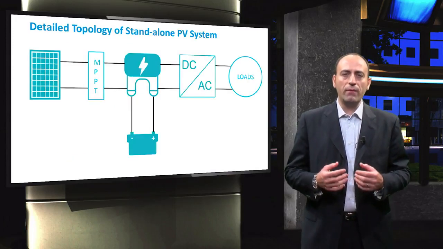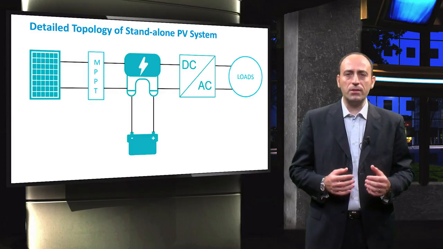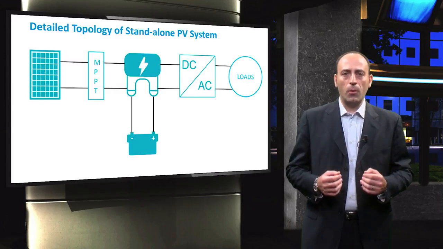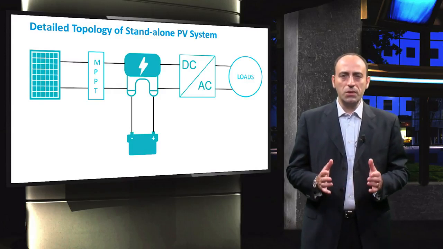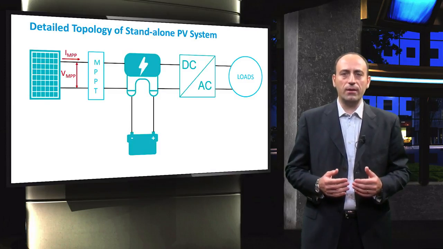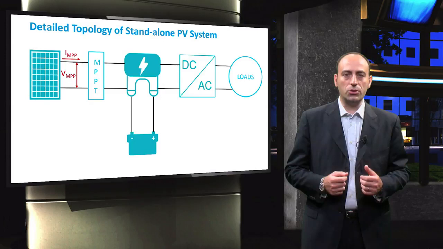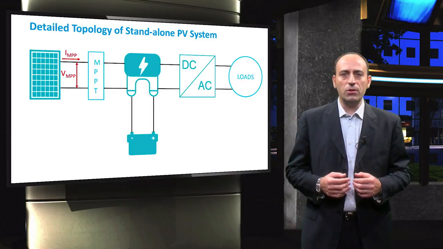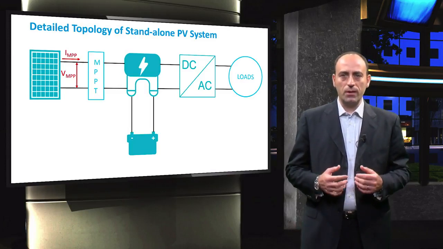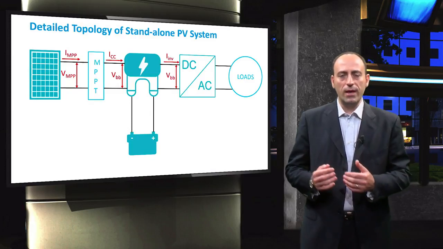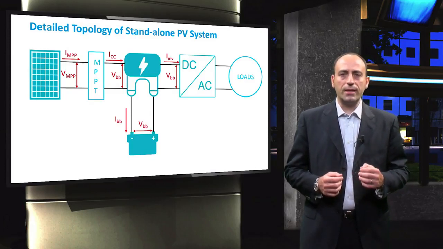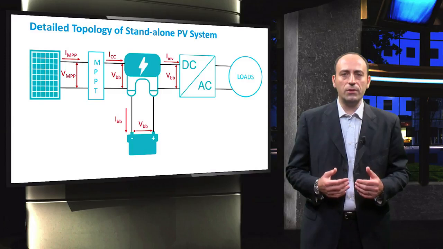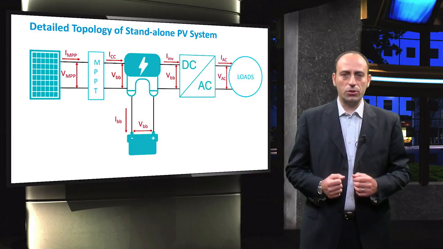To understand this, we have to first consider the net effect of all the components that charge or discharge the battery. The figure shown here is a detailed topology of the standalone PV system. It consists of the PV modules, characterized by its maximum power point, current and voltage. This is due to an MPPT employed in the PV system. Then you have the charge controller, which has 3 ports that connect it to the PV modules, inverter and the battery bank. Each port is characterized by its own current and voltage. Finally, after the inverter, you have the load with its own current and voltage.